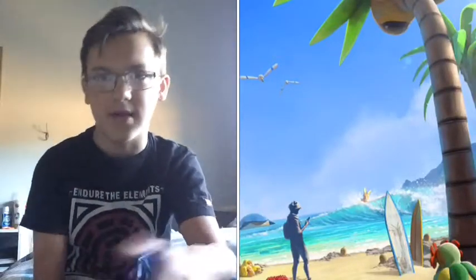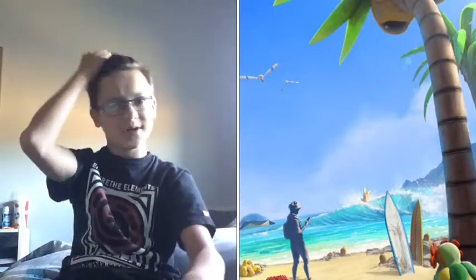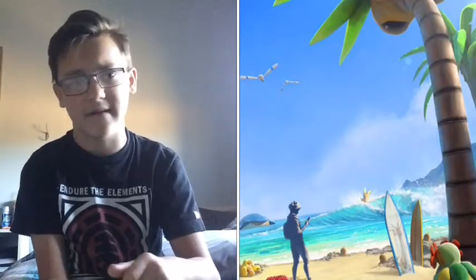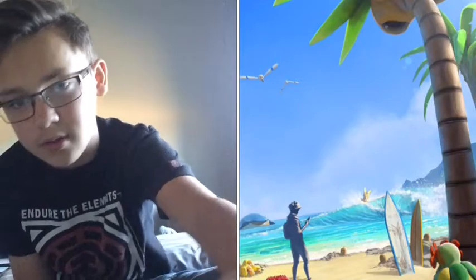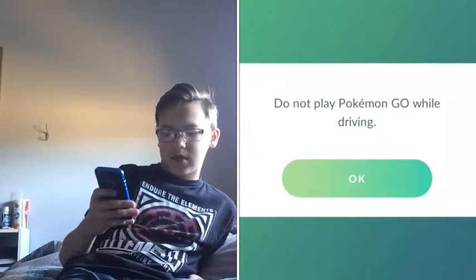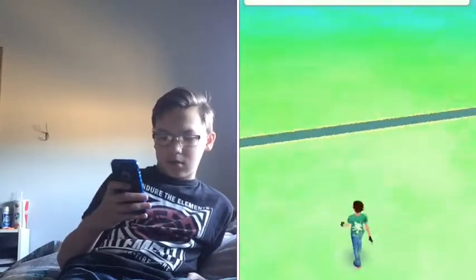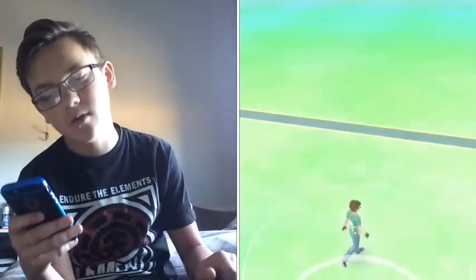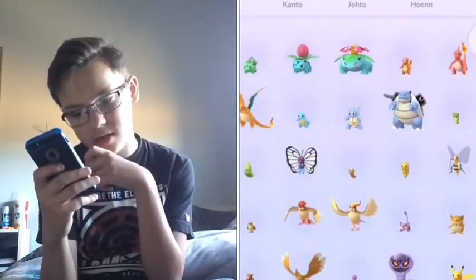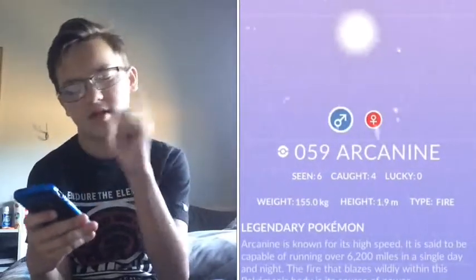Alright let's go into the Pokédex in Pokémon GO and compare Arcanine and Growlithe. We'll look into the Pokédex, find out which numbers they are, and then let you guys be on your way. So we're going into the Pokédex now looking at all the Pokémon and their numbers. Growlithe is 58, Arcanine is 59.